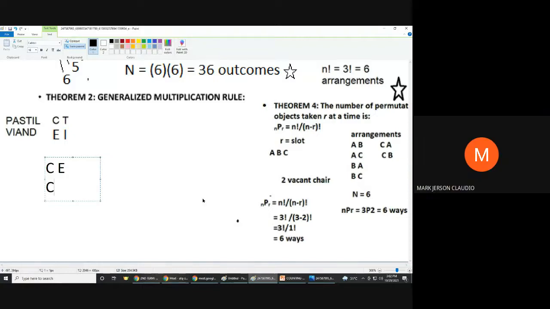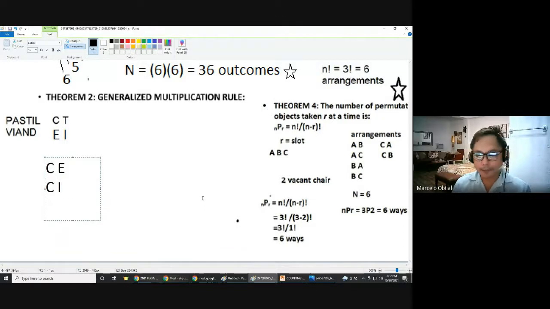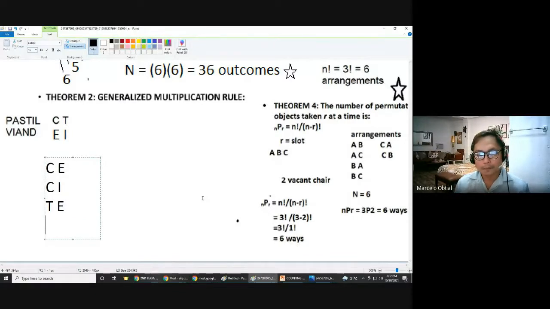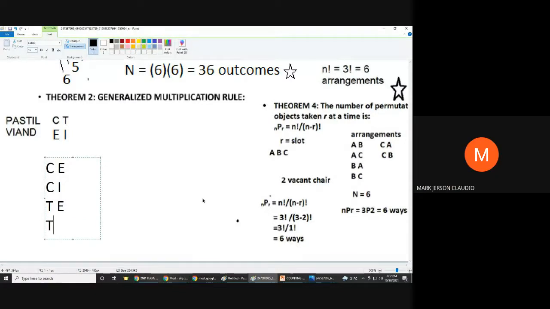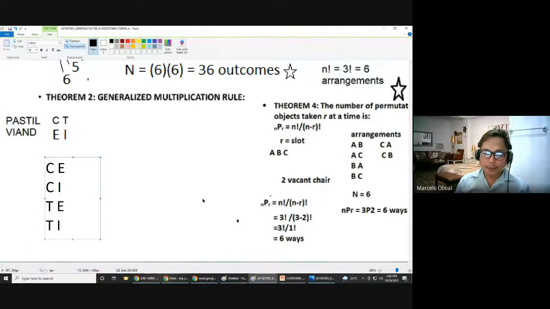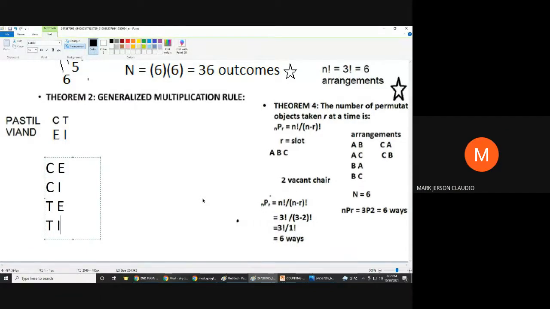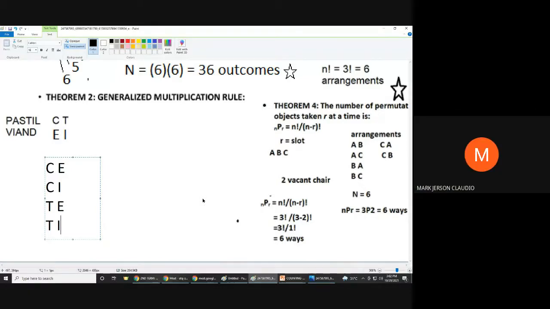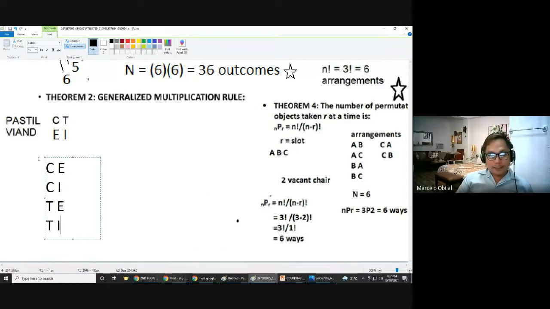Okay, chicken pa rin, tuna. Chicken pastil, sir, tapos isaw. Okay, very good. Okay, next. Pwede, tuna, sir, and egg. Egg, very good. Next. Tuna, sir, and isaw. Can we analyze, Mark? Meron pa bang iba? Meron pa po, sir. Okay, can we enumerate this? Pastil at isaw, sir. Chicken pastil, then tuna pastil, type lang yan siya. Okay, so meron pa ba? Dito lang ito pipili sa CT at saka EI.